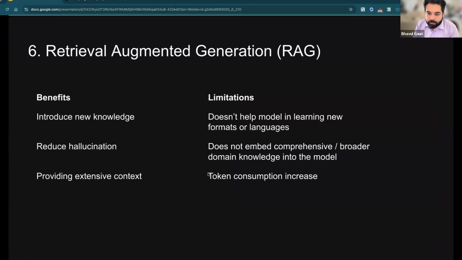Costs are also going to increase because you're adding so many components. The other thing it does not help with is that LLMs will not start respecting a format just because you're doing retrieval augmented generation, right? So they might not start giving you answers in a new language or new formats. It doesn't really help with that. That's where fine-tuning helps better.